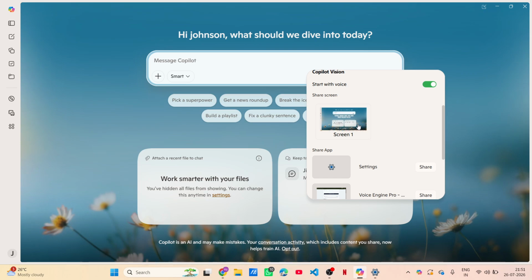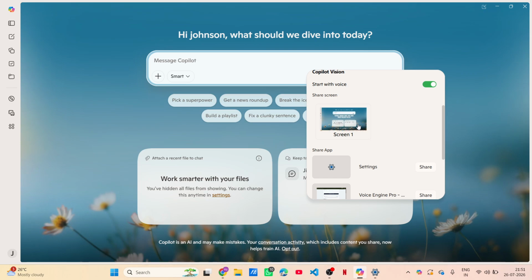If at any point you need to stop sharing your screen, revisit the Copilot Vision bar. There should be a straightforward option to stop sharing. Click that when you're done, and then take a moment to check in with your viewers. Getting feedback or answering questions can greatly increase engagement, and your audience will appreciate it.